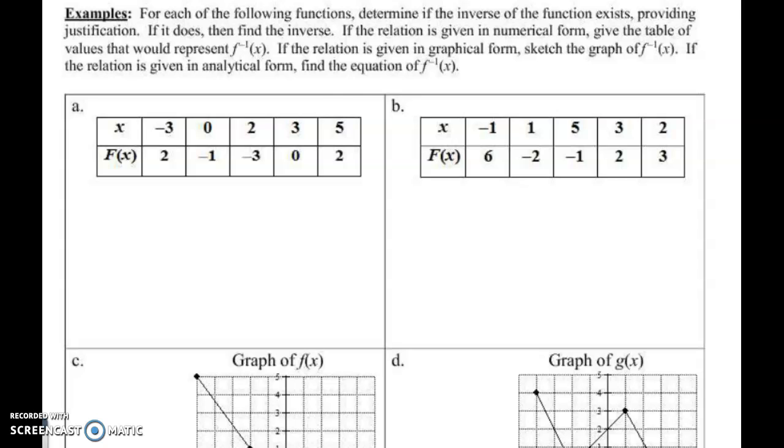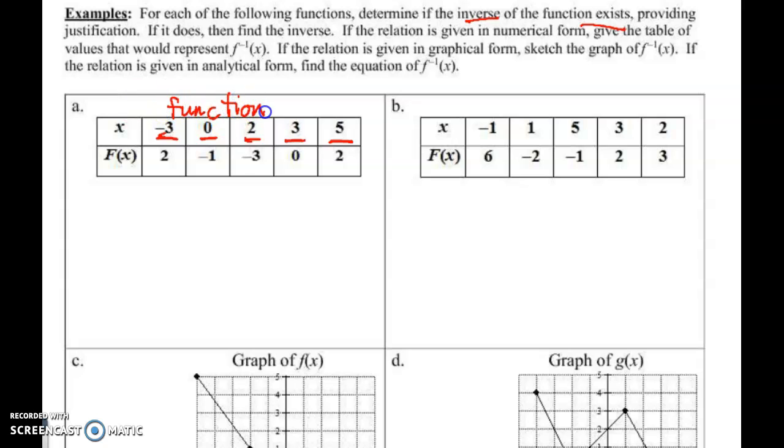So in this problem, we're going to look at x and f of x. All right. So I think all it asks you for is to determine if the inverse exists or not. Well, if the inverse exists, then it must be one-to-one. So first of all, double check that this is a function. I believe I give you only functions. But do any x values repeat? No. So this is a function. We are good to move forward.